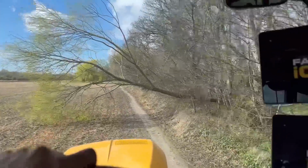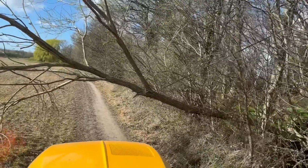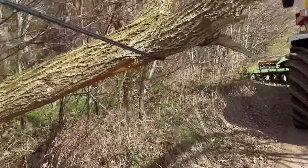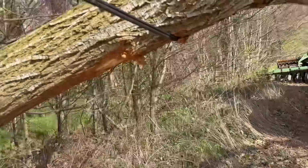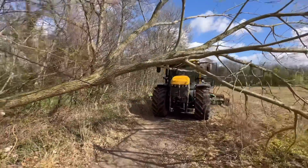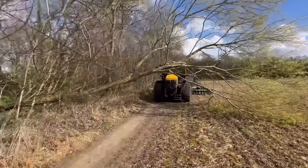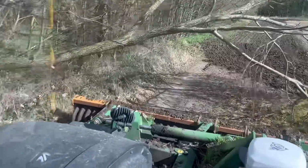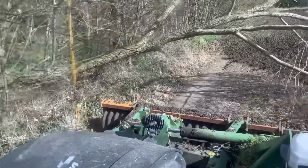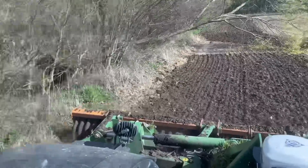Seems to be a tree down, hanging off the phone cables. Yeah, that's proper hanging off that. Get the Merlo and shove it back where it came from. Had a little tractor, I'd be able to go underneath it. Try and back underneath it a little bit. I can disc as much as I can. Put the telehandler around. You know, the middle of the field's good.